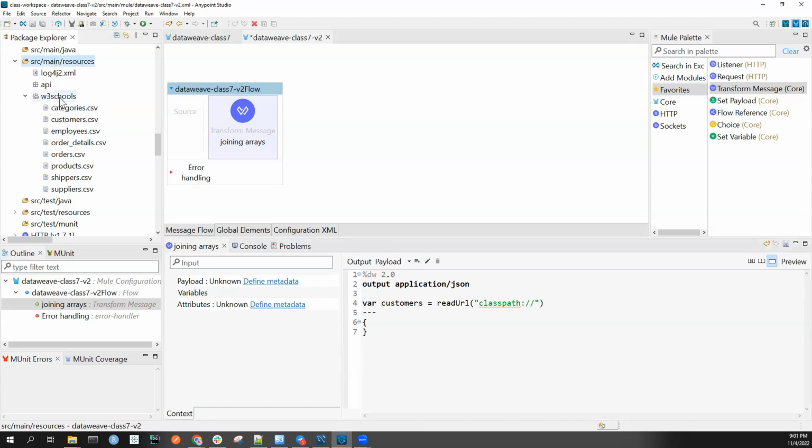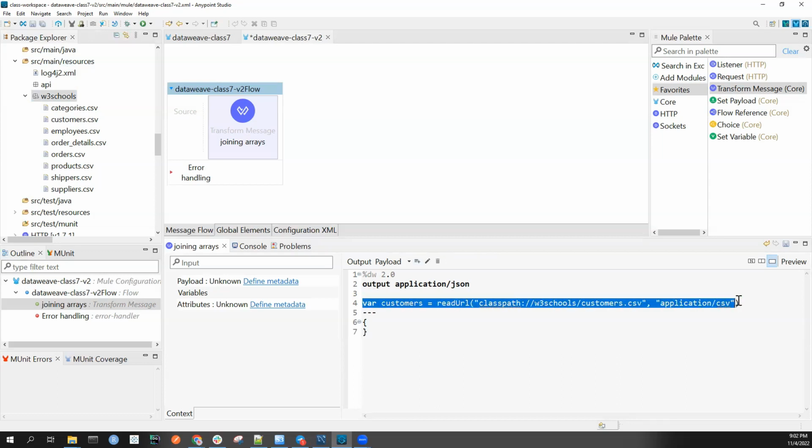Now my data is under W3 schools, as you can see here, so I will put W3 schools. Then we want to read customers.csv. And we have to tell the data type, the MIME type, which is application CSV.